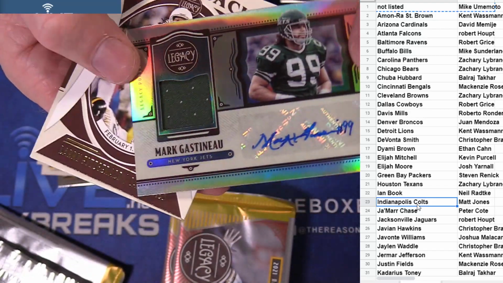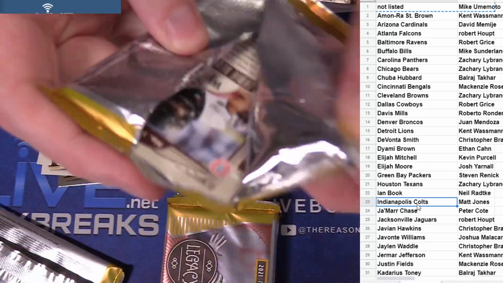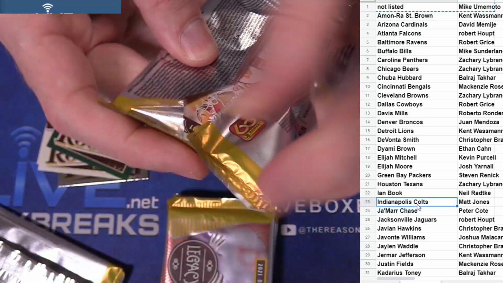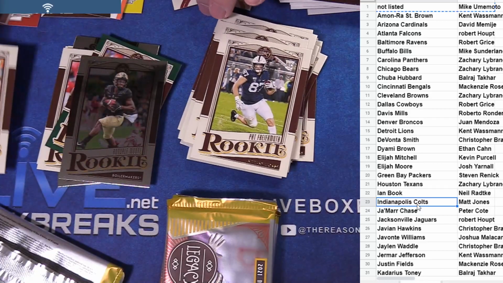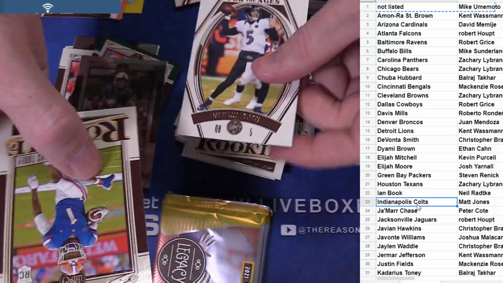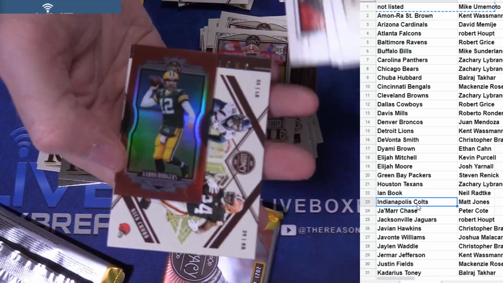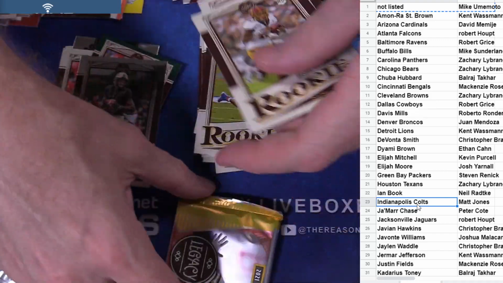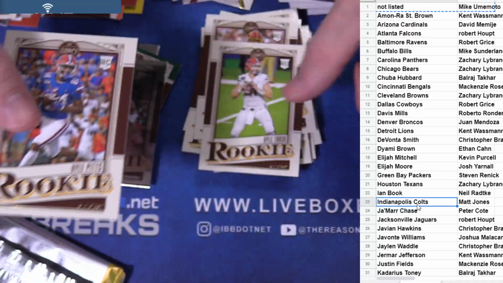And we got Mark Gastineau to 100. Little Jets team hit there. Jersey auto. Nice. Got a Tony, numbered rookie, 100. Lawrence rookie auto, or rookie, rookie auto. Nice. Aaron Rodgers, the 75, a little mini. Packers. $2.99, P Ron. And Pitts.